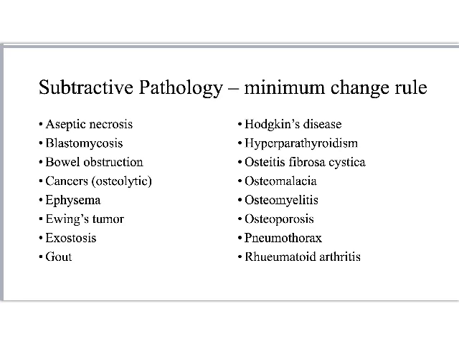Gout is another one of those that I feel like is counterintuitive. It does cause destruction, but it causes mineralization as well. So I have to just remember that the destruction is more than the mineralization. And then here's the osteos on this side. The osteomalacia, osteomyelitis, and osteoporosis, I think those things just have to be memorized. Osteoporosis, I can kind of reason through, that makes sense. But the other two, I just kind of have to memorize.